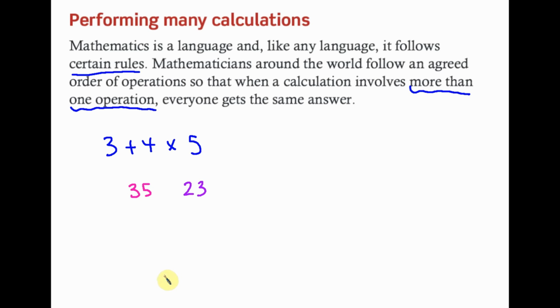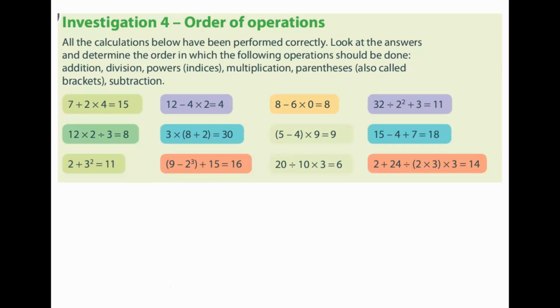In order to avoid any confusion, mathematicians have come up with rules about which operation comes first. You will investigate this order of operations in here. In this investigation, all the calculations below have been performed correctly. Look at the answers and determine the order in which the following operations should be done. Addition, division, powers or exponents, multiplications, parentheses, also called brackets, subtraction.